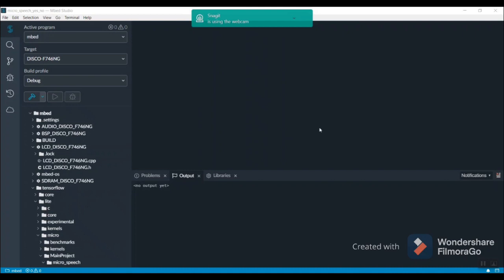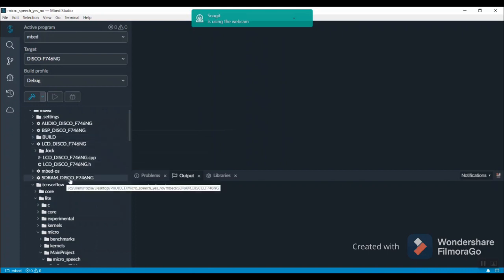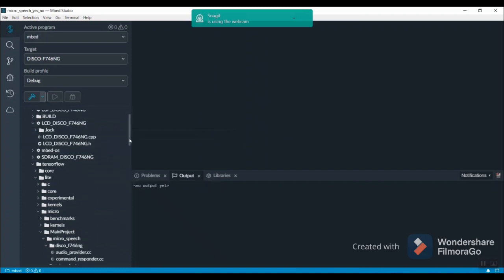Our task in this project is to give the neural network voice commands, and it works to detect the keywords yes or no. As we see here, the files with the gear symbol are driver files called dependencies, like audio, BSP, LCD, and SRAM. For the code to function, we need the dependencies files. Our project exists inside this file.